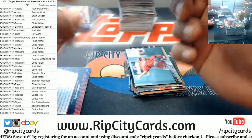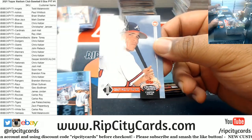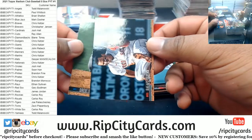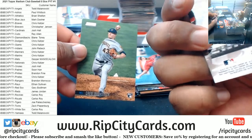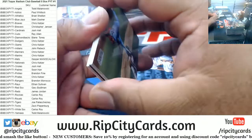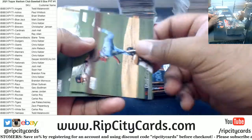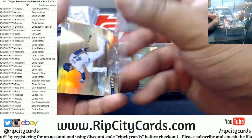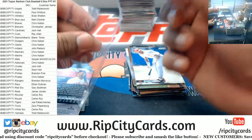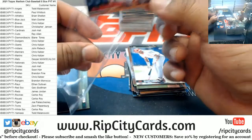David Wright Chrome Mets. Chipper Jones reprint. That's a cool card. Devers. Well, I thought that was the middle finger, but no. He's a classy guy. Anthony Rizzo, refractor for the Cubs. The Devers red foil, Red Sox.